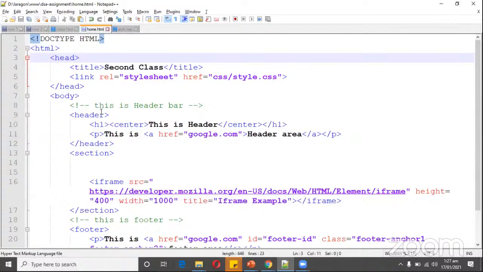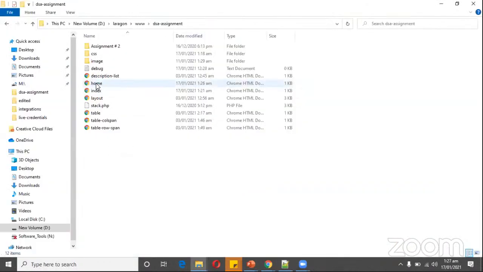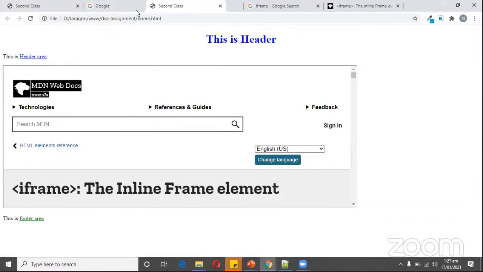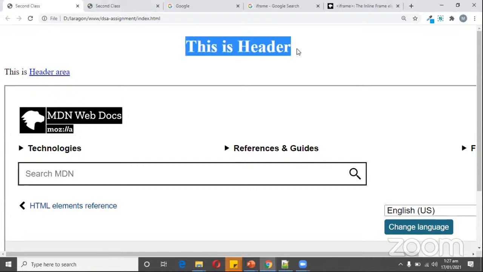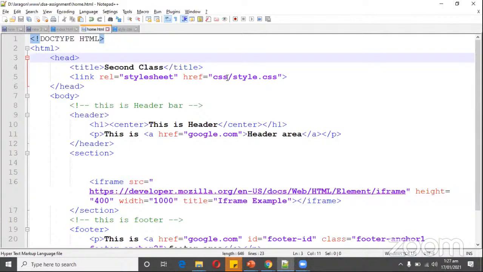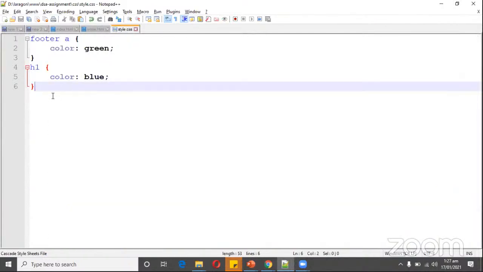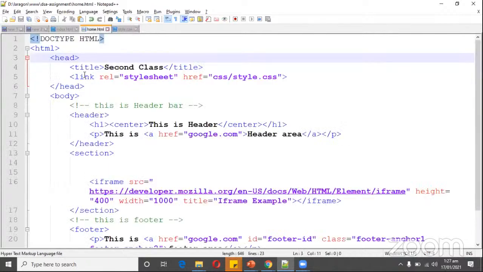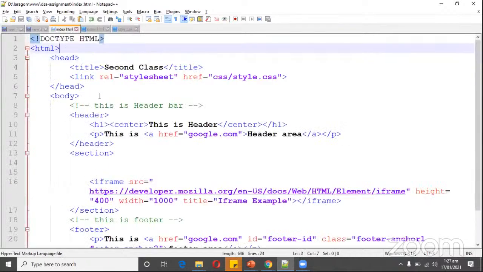So you can simply see the difference. I'm just opening this file in our web browser as well. You can see the color of this heading is changed, and the color of this heading is also changed. If we were not using external CSS, we would have to write this code in both documents, this document as well as this document.